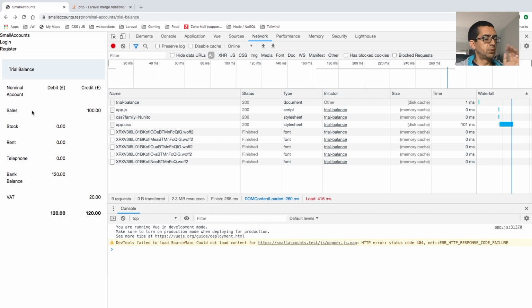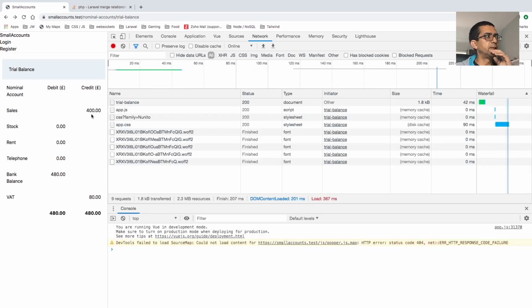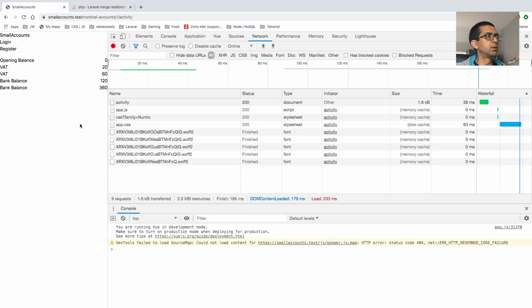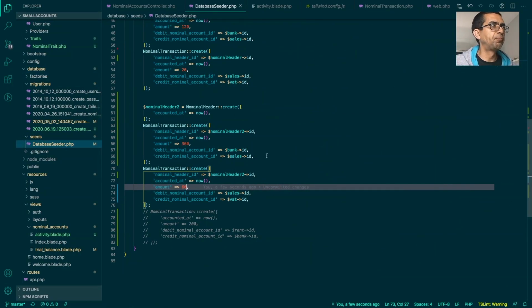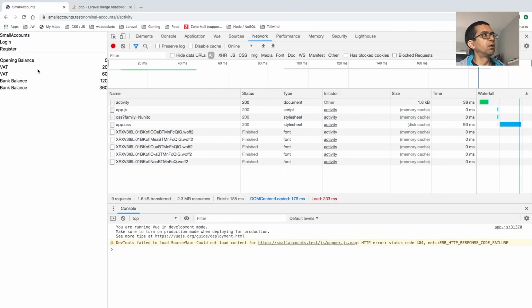Let's just try one of the other accounts from the trial balance. So let's just reload this. Okay, yeah, so let's go to sales. So what's happened there is we've done the activity just as a list, a one-column list, as in we haven't highlighted it as a debit or a credit. So we're in the sales account.